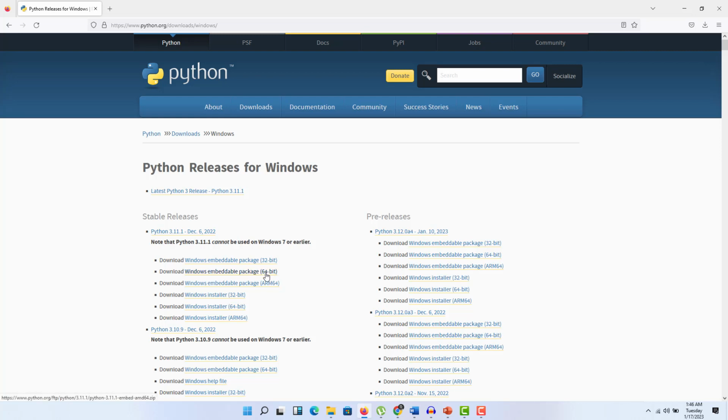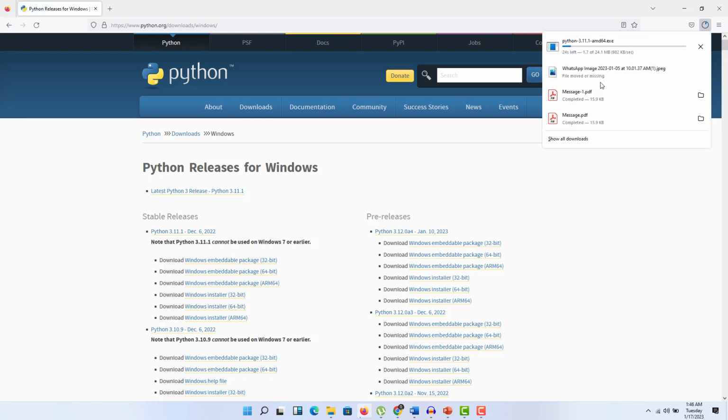I'm using a 64-bit, so I'm going to pick download Windows installer for 64-bit, and then you can see it's downloading for me right there. Alright, so like I said, I've downloaded it before, so I don't need to install, but for the sake of this tutorial, I'm going to be showing you how to do that. Alright, so now that we're done downloading, the next thing is to install our Python package, and it is just the normal way of installing. Just click on the executable file and follow the prompts.